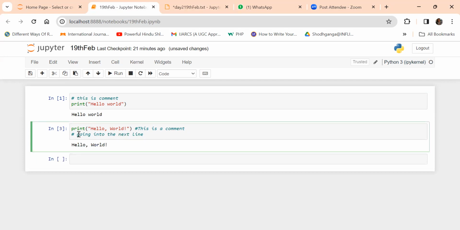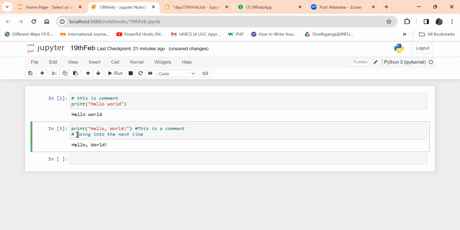Okay, so this is a multiple line comment. If you want to take a comment into the next line, it gave me an error, because whatever I've written here, this comment, has spilled over to the next line, and there's no command like that in Python. So Python immediately threw an error message for me.